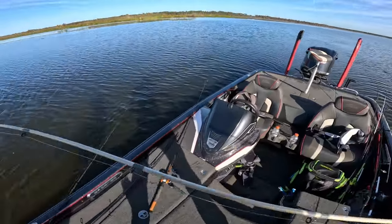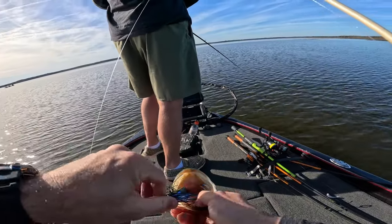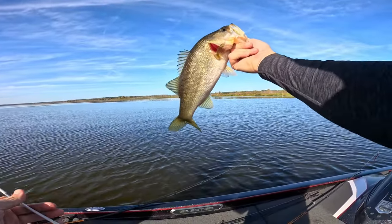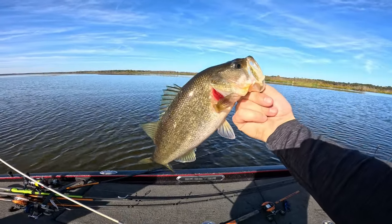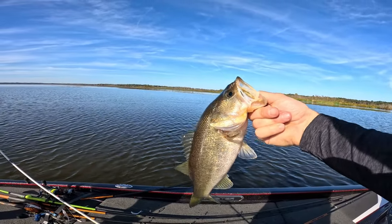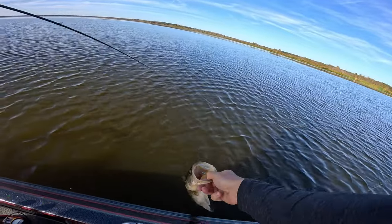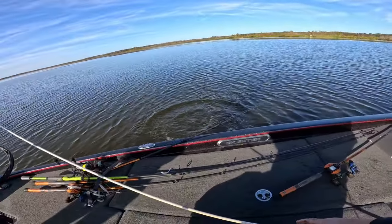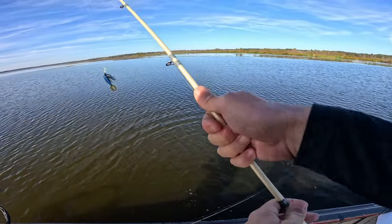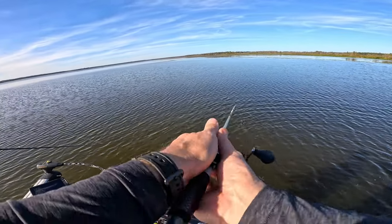There we go, dude. Nice. Caught a bass. Got them on that black and blue chatterbait. Yeah, that's three different colors we've caught them on. Yeah. There. I will take it. My second Florida bass of the trip. Pretty one. Thank you there, bud. We're looking for bigger, but hey, as much of a struggle bus as it's been, I will take it. Yeah. I will take it. Probably two cranks of the handle when he was on it. Oh, wow. Yeah, he loaded way out there.